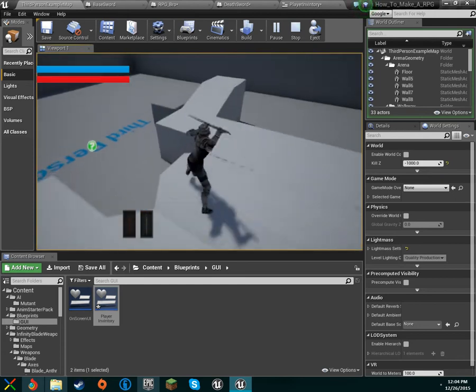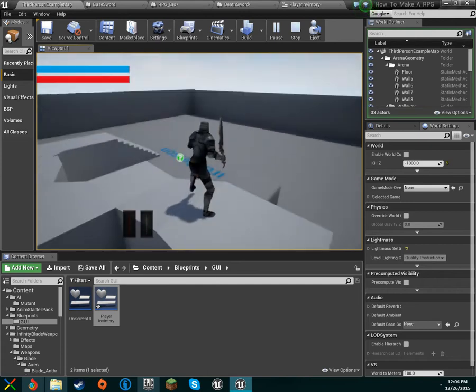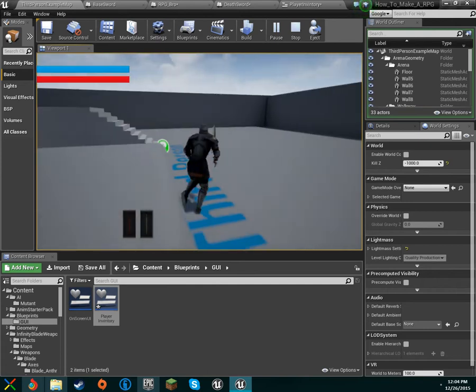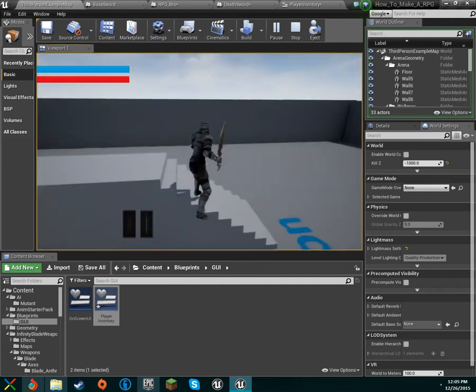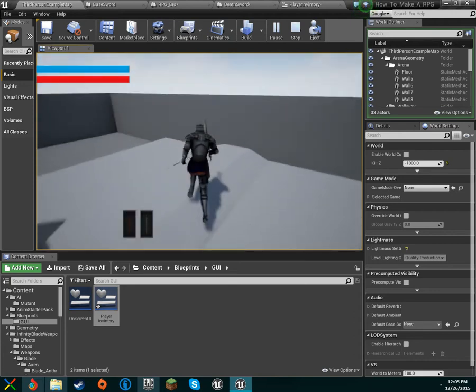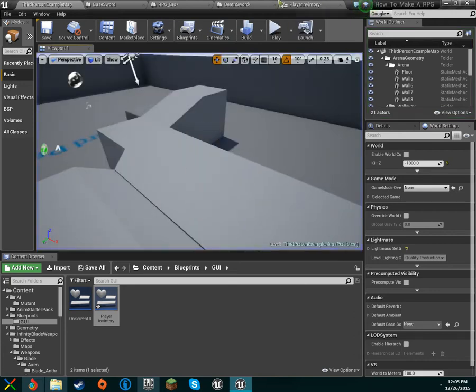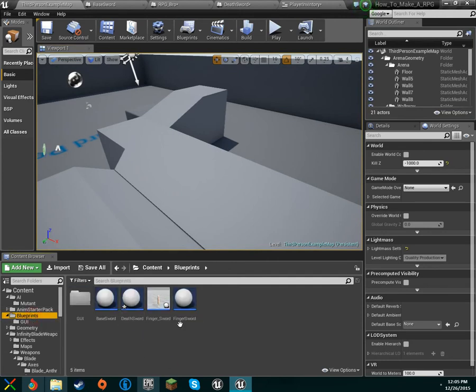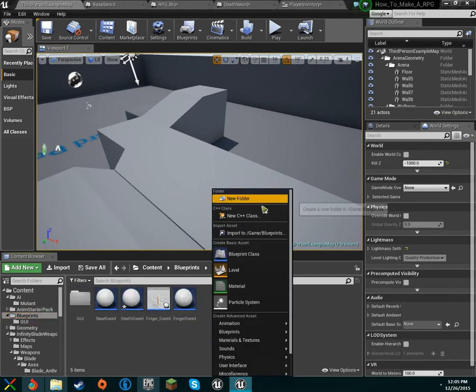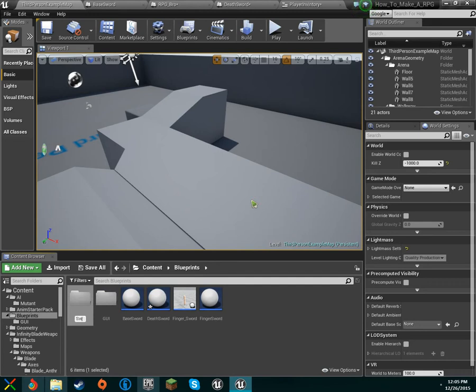So now let's get into shields real quick. We'll start with shields because we'll get into blocking soon with some animations, with right click as our block most likely. I want this in a folder, so let's create a folder, Swords.